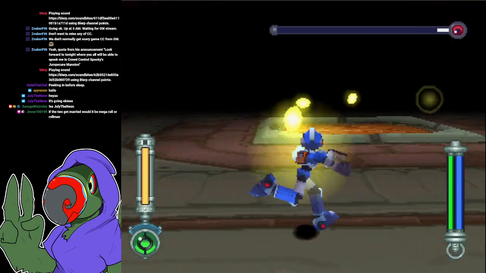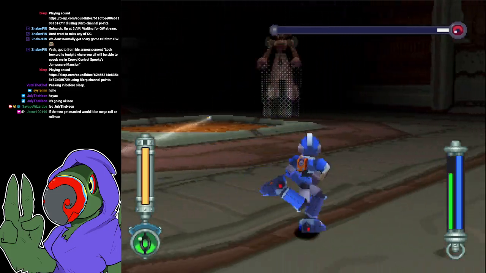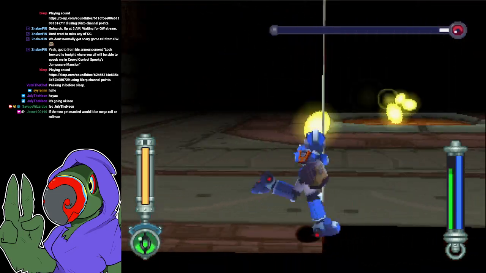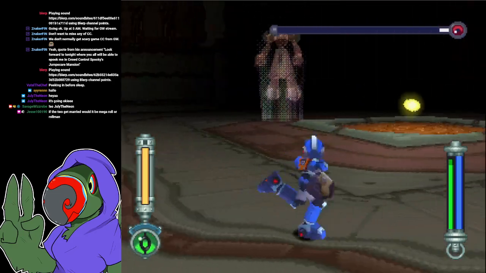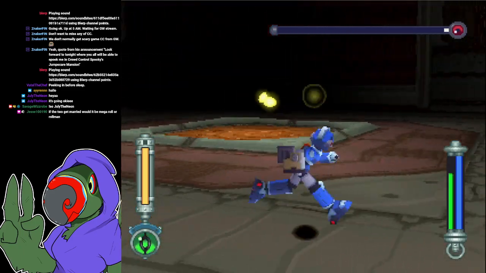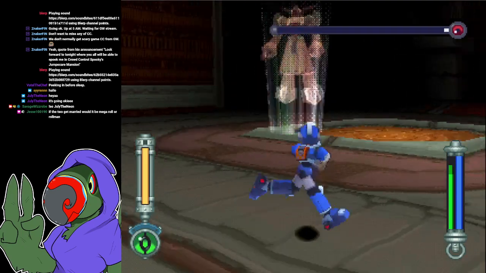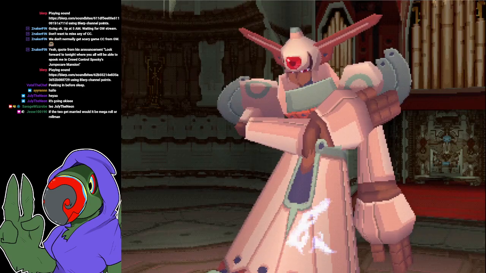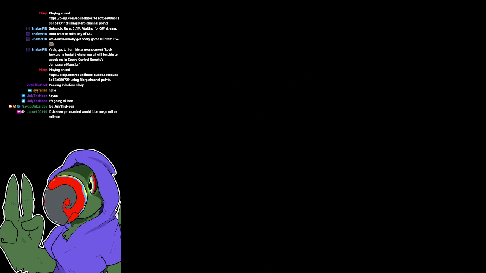Okay, there are definitely good chances to damage her there too. Especially with this homing missile. So great that I can use this while moving, though. Okay, there we go. That's phase one down. Now for phase two, the harder one.